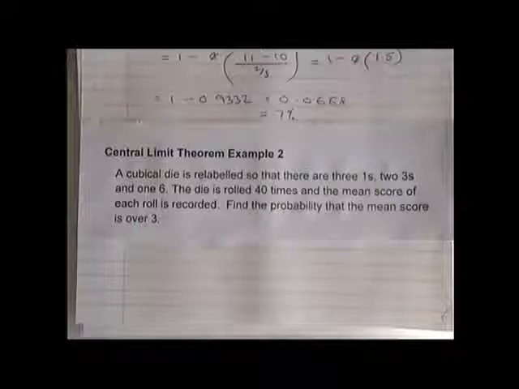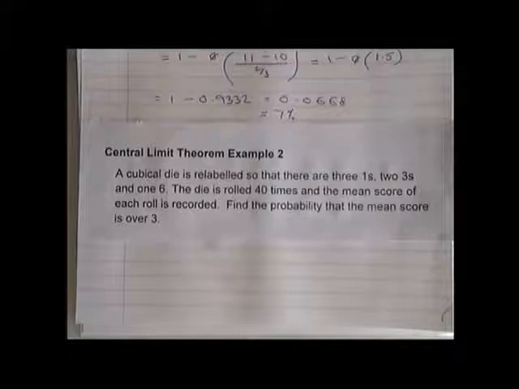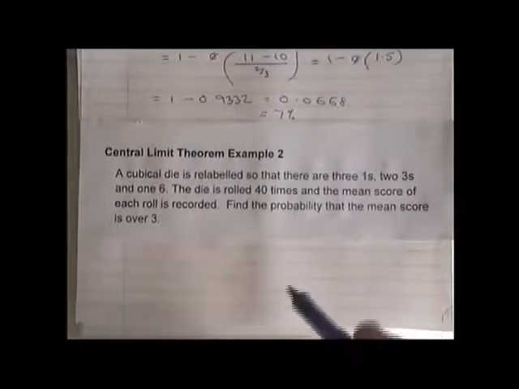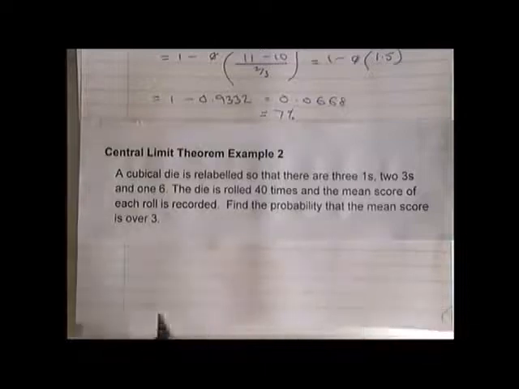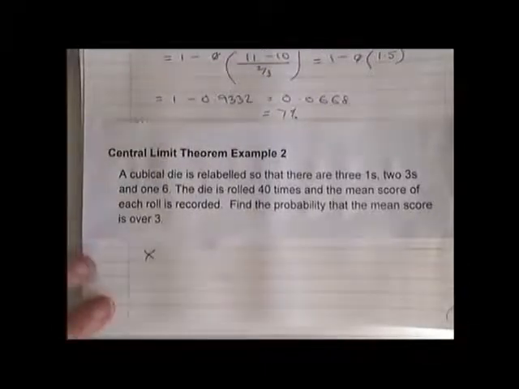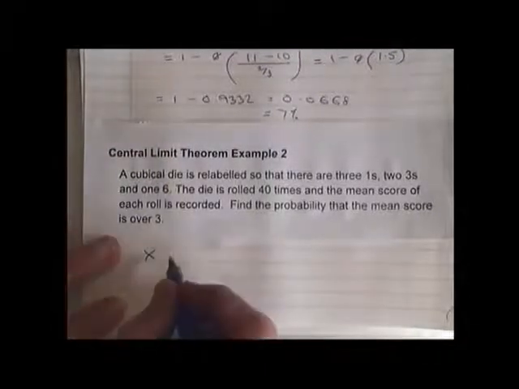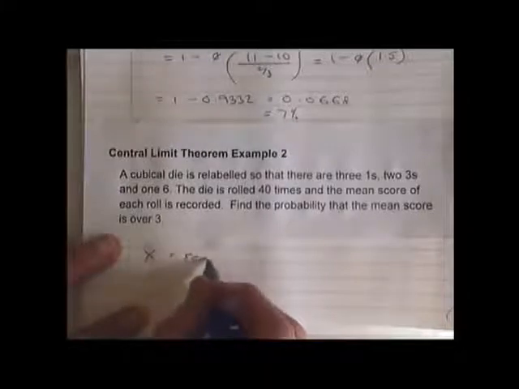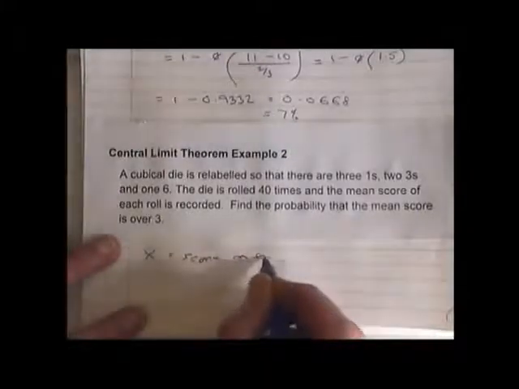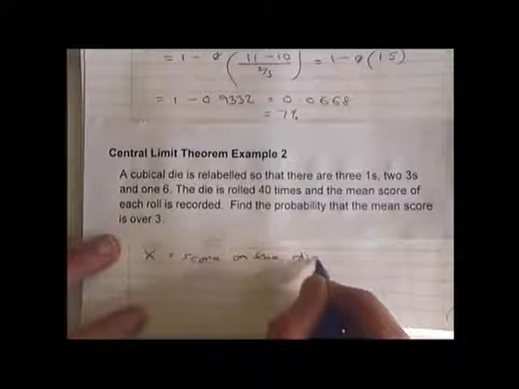So what we're doing here is we could work out what the theoretical mean and the theoretical variance are based on our probability skills so far. But each roll here is like a sample. So this is actually like sampling something 40 times. But what we are going to do first of all is define a random variable, because the score on this die is a random variable. So x will be the score on the die. Die, not dice, it's only one of them.